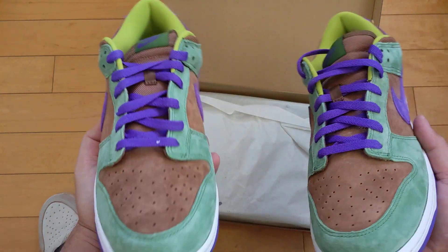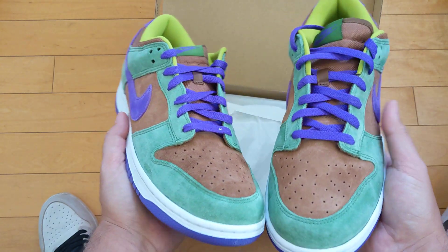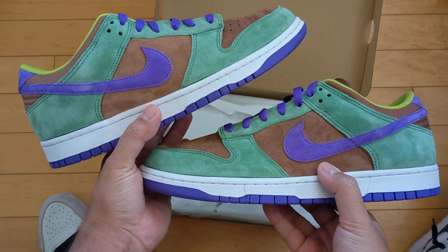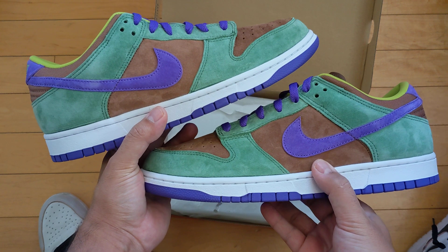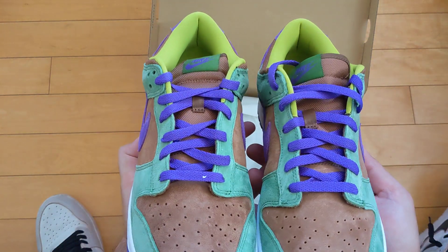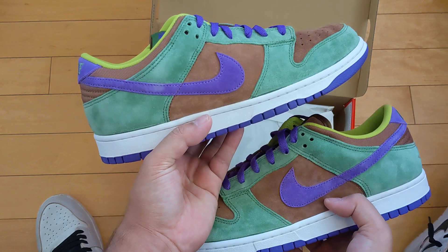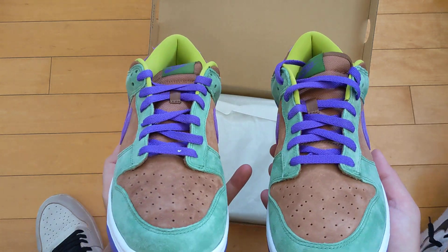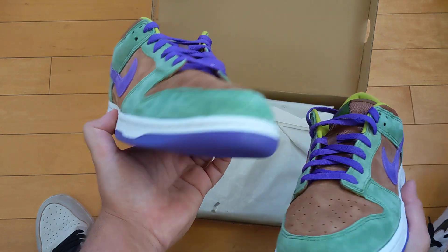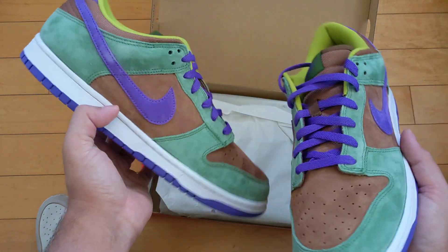I think the resale price on these is going to settle around probably like $300. If you try to do a quick flip, I'm sure you could double your money — get $200. If you really want to get top dollar for them, either sit on them or post them at a high dollar amount. If you want to get top dollar, sit on them — post at that high price, they might not move right away, but they might go up and then they move. If you want a quick flip, you could easily probably double your money — sell these for $200 or maybe even $250. Go to a resale store and they'll probably offer you around $200.